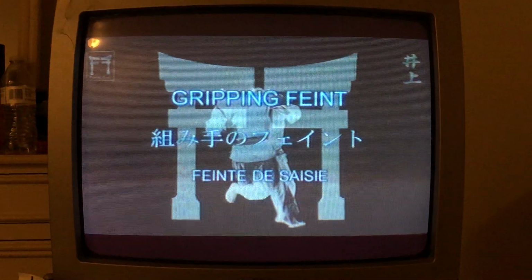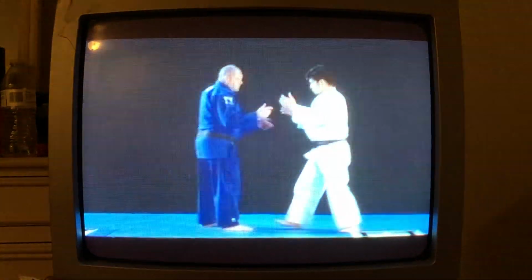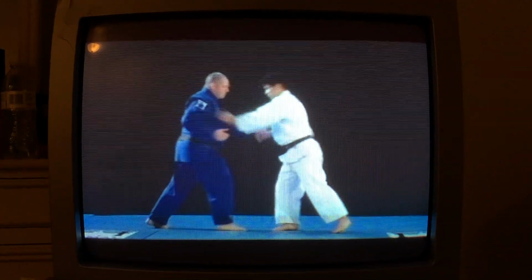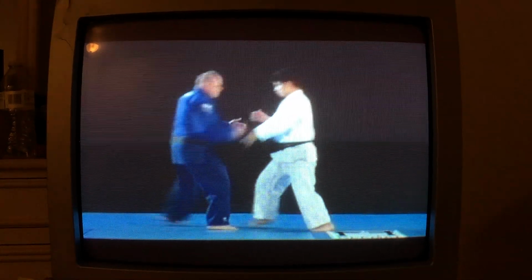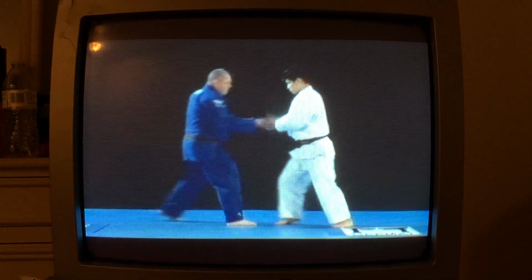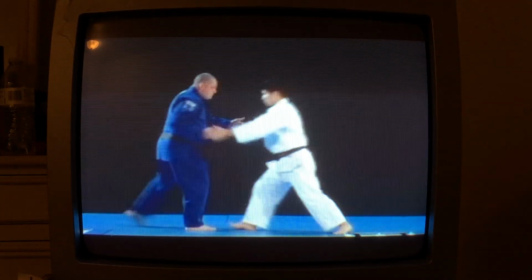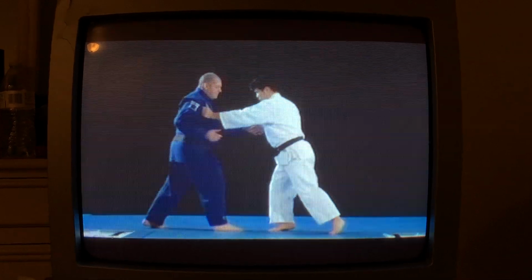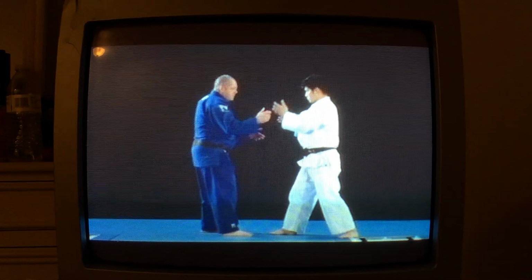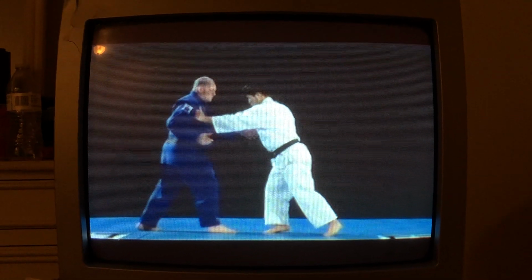Inui has a number of subtle little tricks he uses when opening for kumikata. A gripping feint that Inui uses against a right-hander tricks the opponent into believing he's going for the right sleeve. Inui then comes up and takes their right armpit. Naturally, Uke doesn't want their right hand to be pinned, and so moves out of the way, leaving their chest exposed and giving Inui the space to latch onto the armpit.